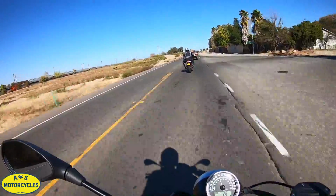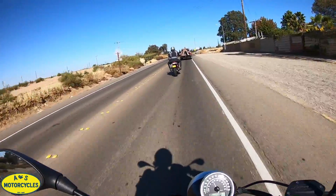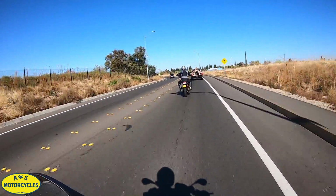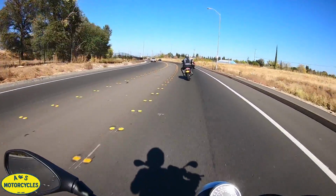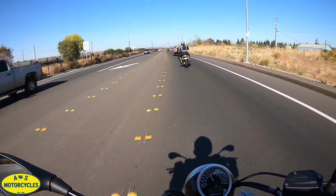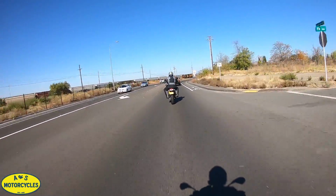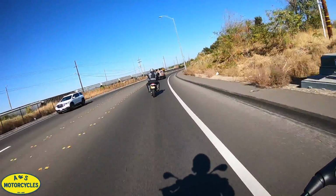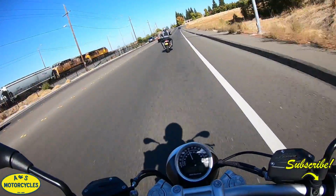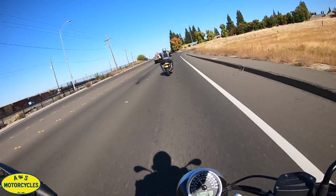So this is what BMW does, right? They lower the seat. They don't mess with the geometry of the bike. They just mess with how the seat is built, which is great, and I love it. And it makes a huge difference in how the bike handles. So big thumbs up. If you have any questions and you're vertically challenged like I am and can't ride, for example, this bike because you're not comfortable with just one foot on the ground, this is an awesome option.